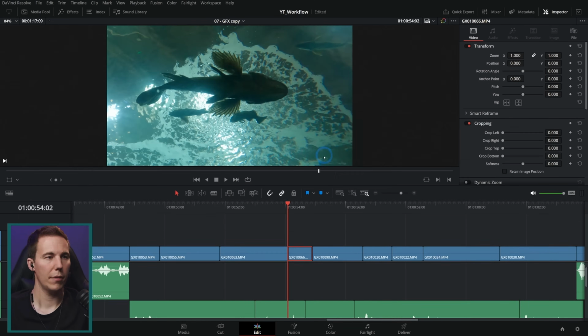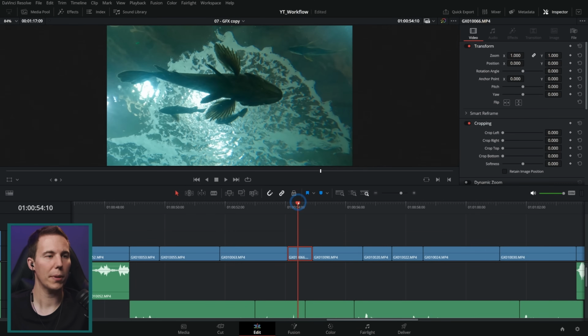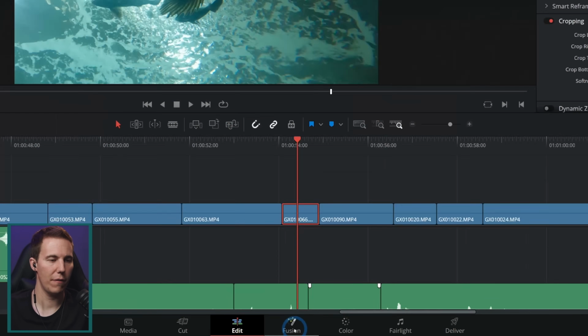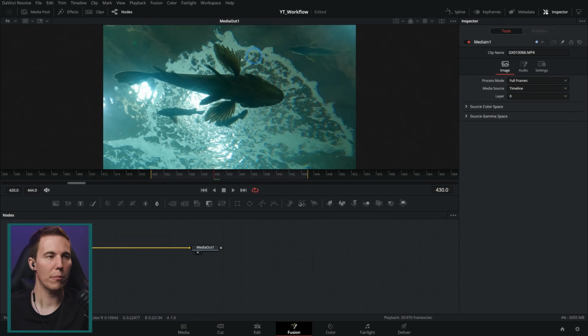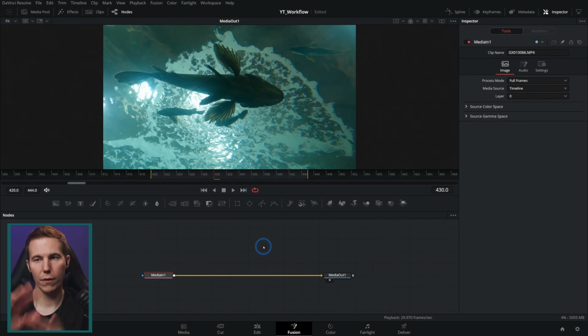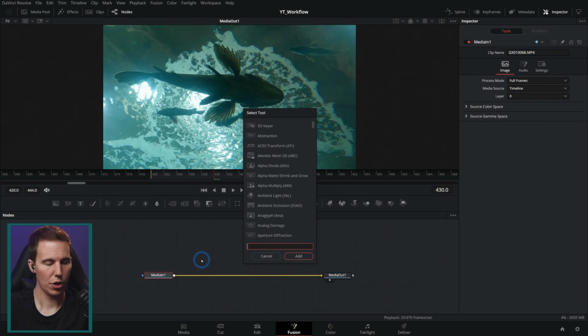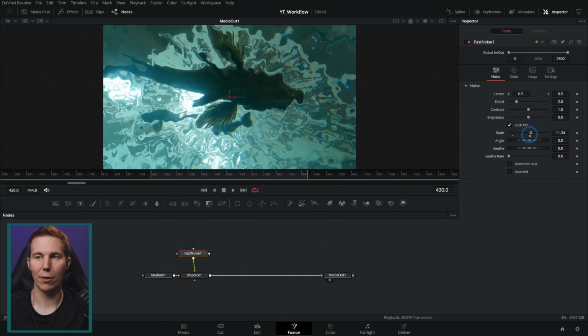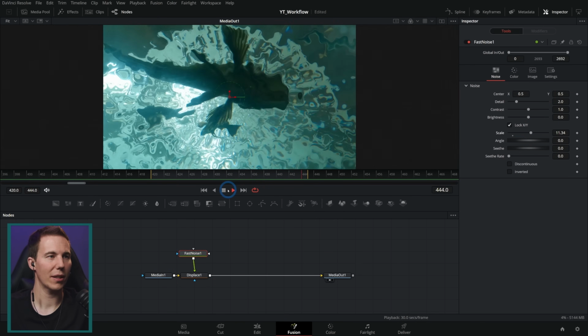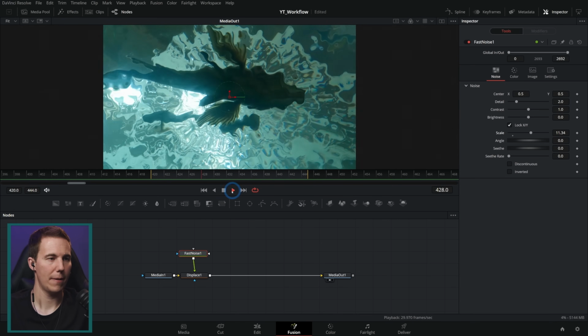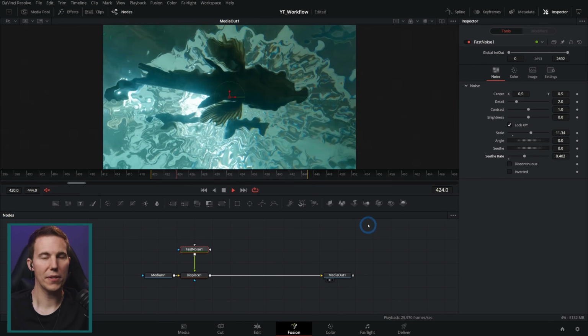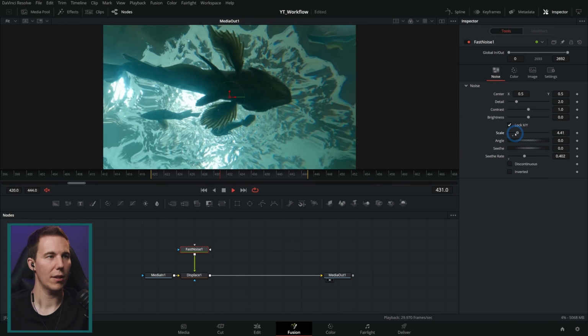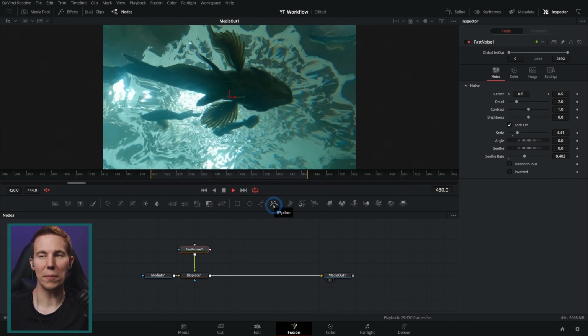Oh, so exciting. If you want to add some visual effects, you can just park your playhead over the shot that you want to edit in Fusion and then just switch over to the Fusion page just by clicking Fusion. And that brings that up in Fusion and you have all of your Fusion tools and everything available. So I could do something like maybe add some distortion here. Just add a displace. We'll just change some stuff around here and make this a little bit more ripply as far as the water goes. We add a little bit more ripples there if we want to. Just mess with this a little bit. Now it looks like we're a little more ripply under the water.